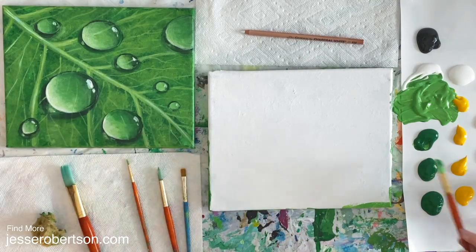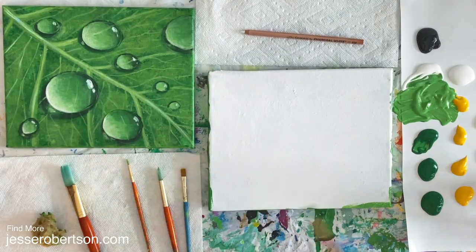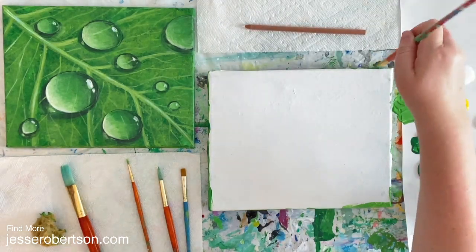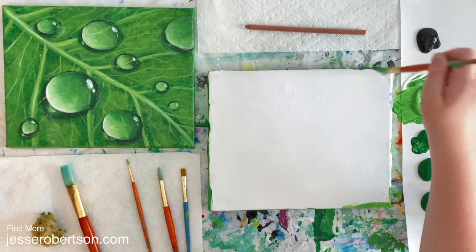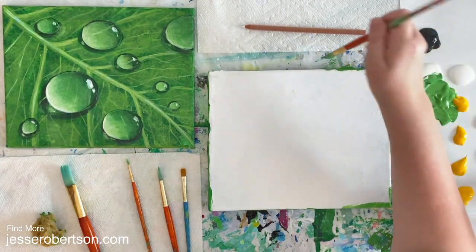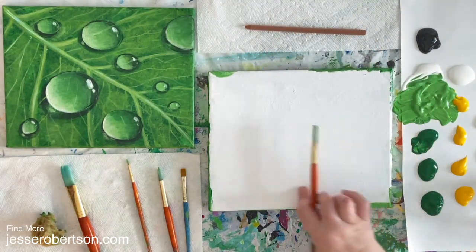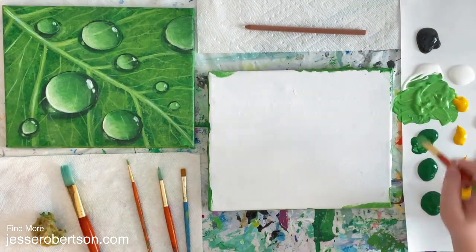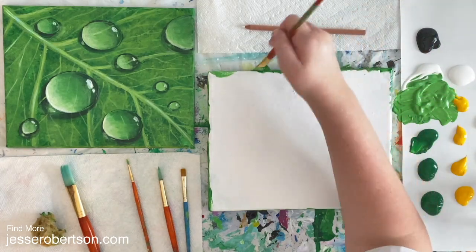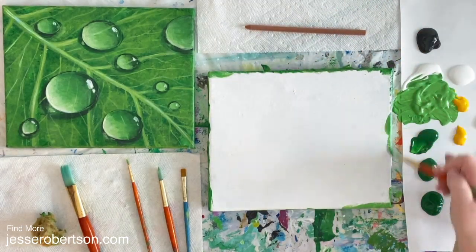around our side edges. And you may have picked up, this is a gessoed canvas, so I had another painting on here, and I gessoed over it. This gesso is a great way to reuse a canvas for another project if you don't want to keep, maybe you just used it for a quick study, or maybe you did a painting that you're not going to keep, you're not going to give away, so you want to reuse your materials. Adding a coat of gesso essentially makes it like new. If you've never used gesso before, I have a great video on gesso that I'll just put in the banner right here. So if you click that later on, you can learn all about gesso. It's great fun. Saves your materials for another day.